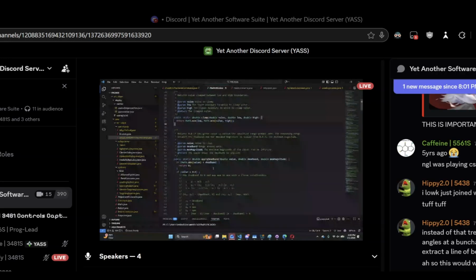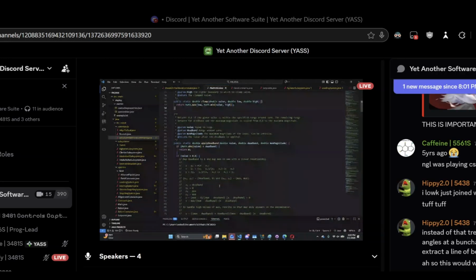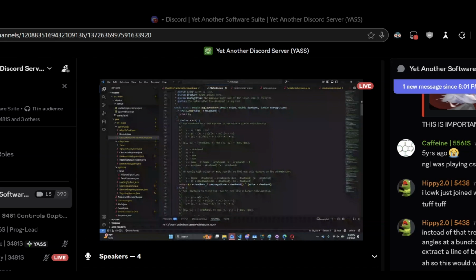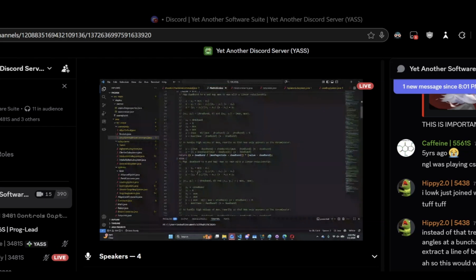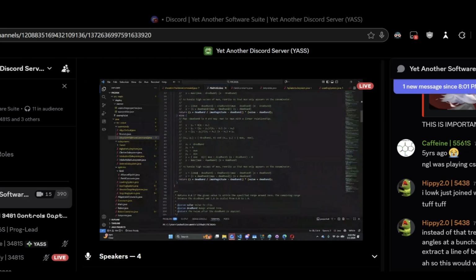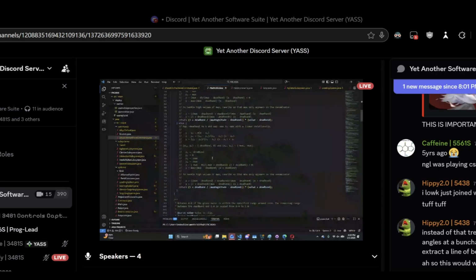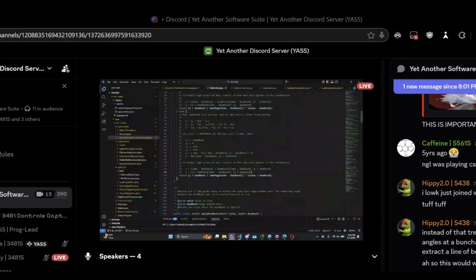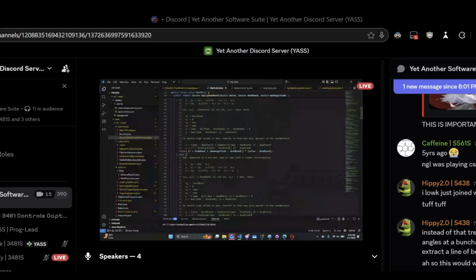Oh, this is the deadband code. It's not even that deep. They did it in one line. Why is it an if statement, actually?